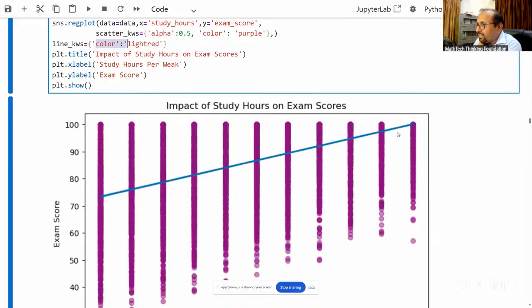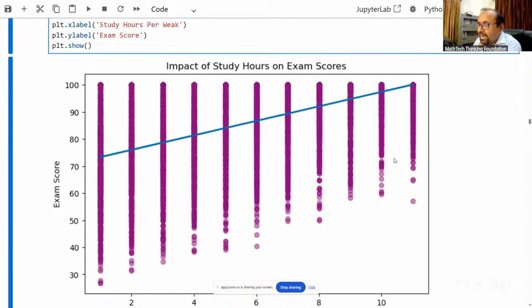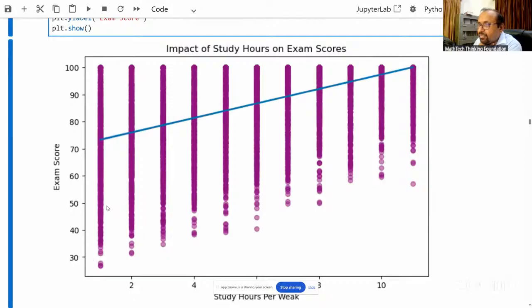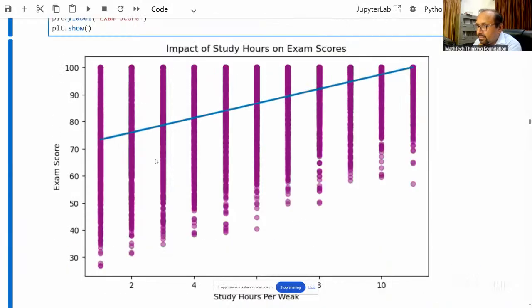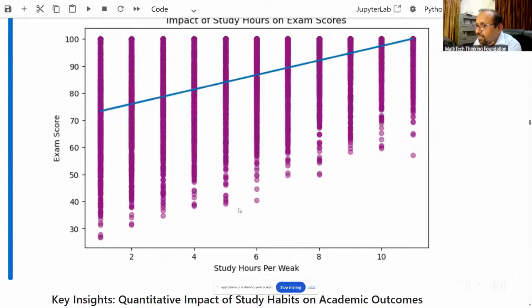According to this line, you can see how much time is being spent, and according to that, you can see the output of the score. Here are the study hours per week, and this is the curve. According to the time which you spend per week, we have the performance.